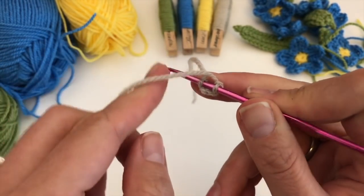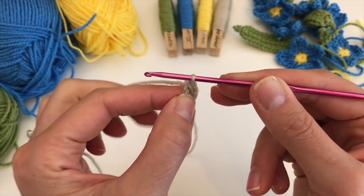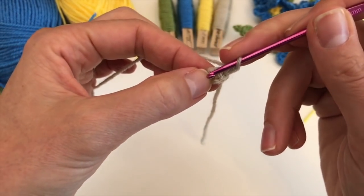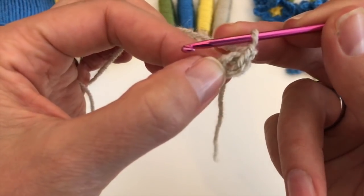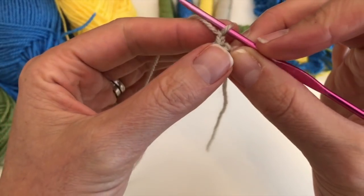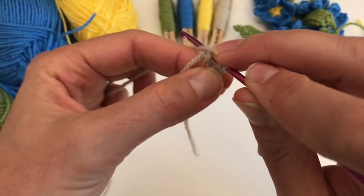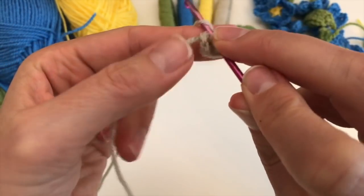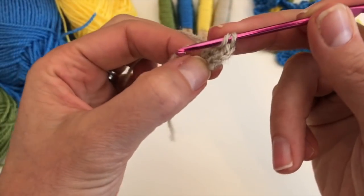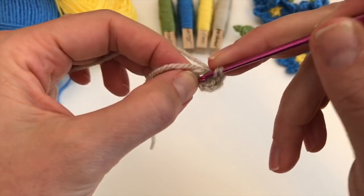Yep. And bring through your yarn, bringing it through the loop on your hook as well. Chain 2, 1, 2. Now we've made a little hole here, as you can see, and that's in which we are going to start working. So yarn over, we are going to do half double crochets into the circle, into the hole, there we go, and we are going to do 12 of them. Well, that means we need 12 V's on the outside of our work. So again, we are doing 11, and then the 12th one will be the closing slip stitch.